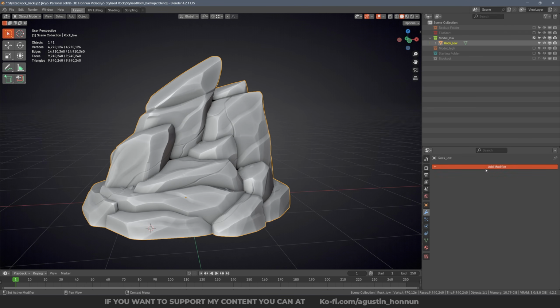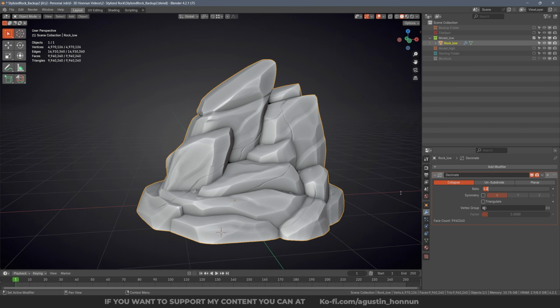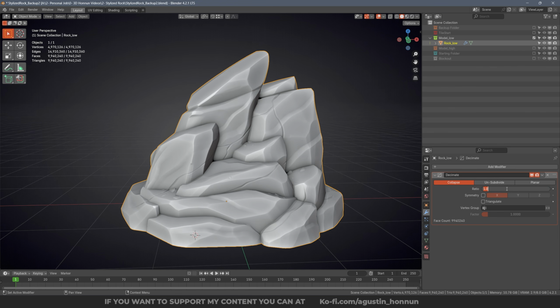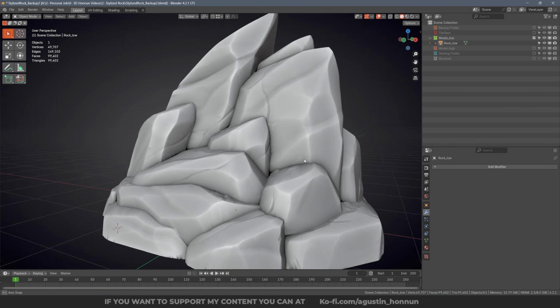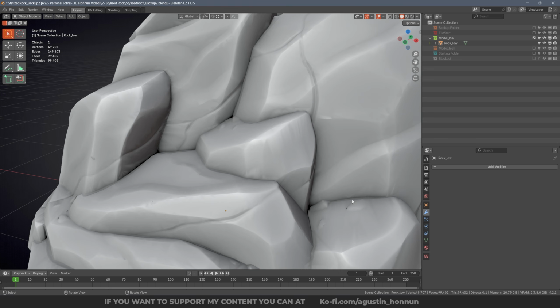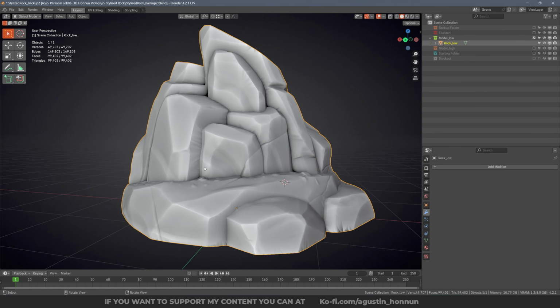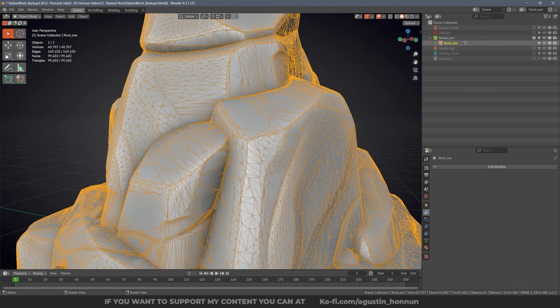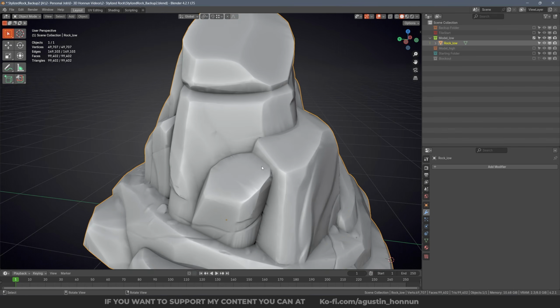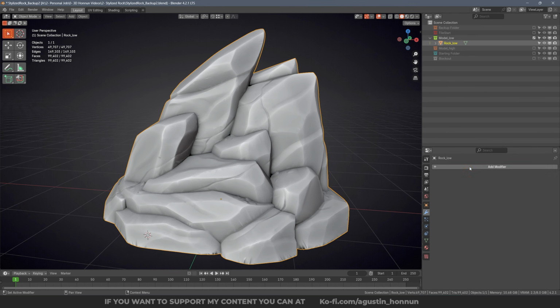So go to modifier, add modifier, generate and decimate. But here we are going to be using a very low value, like 0.01. Then press enter. It will take some time. When this finishes, apply. Well, now we decreased the poly count from 9 million to 99,000. So, of course, this is not the final low poly because this is still too dense. But now we need to play with the poly count using decimation again.